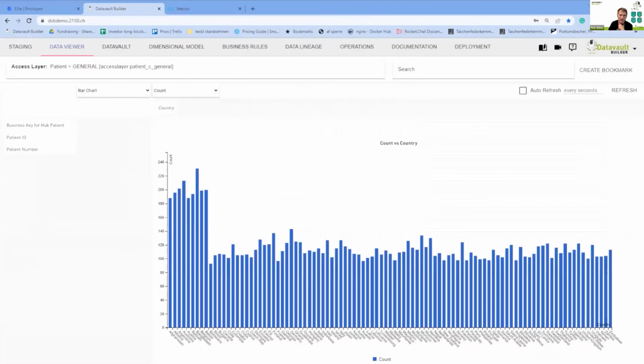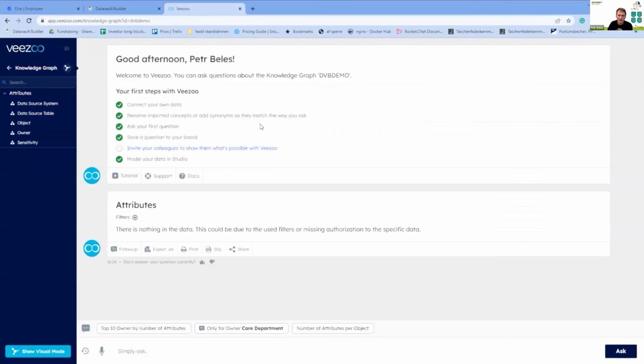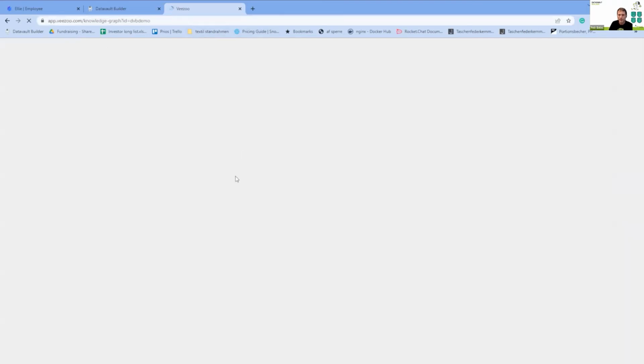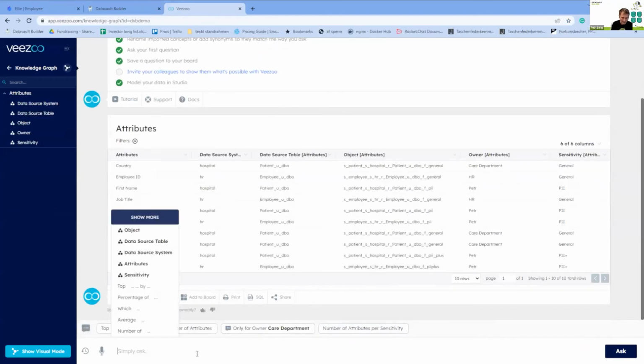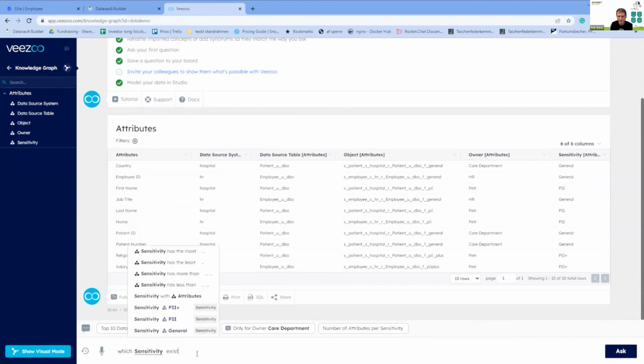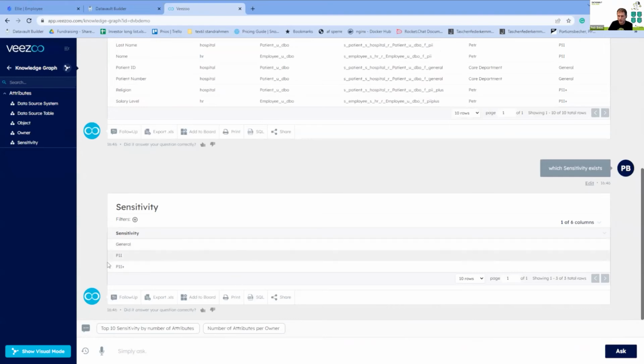We have special views on the database that we can use to present it to your reports, to your data management tools, and whatever. And I have prepared, based on this small report, I'm using here a tool called Visu, which is allowing you to ask questions about your data in clear English. So let's prepare that. So I could say, which kind of sensitivity is existing in our model.